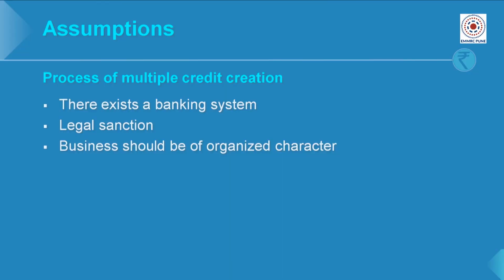The next assumption is that the business should be of organized character. The credit is required generally by trade, industrialists or by people who are doing some kind of business. But such economic activity or business should be organized. That means that it has a well defined process. The firms are interlinked with one another in a number of transactions, or there is some common link between them, etc. This helps in building a trust between the business community and bank.